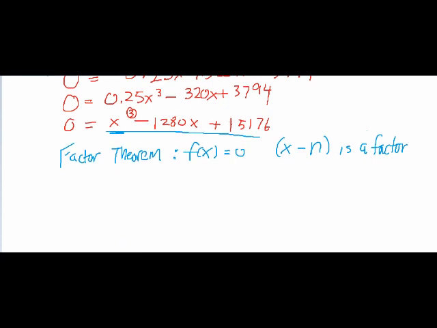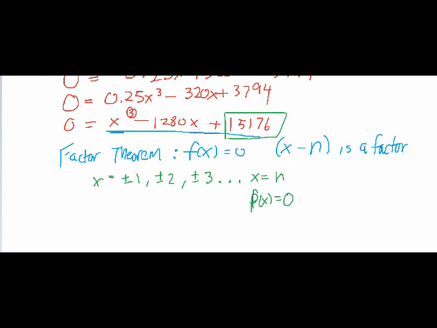So with that in mind, let's try and find a number that satisfies this factor theorem. That number is usually a factor of the number in our polynomial with a degree of 0. So we need to try a bunch of numbers, plus minus 1, plus minus 2, plus minus 3, and so on, until we find that when x equals that number, the equation will equal 0. So f at x, or in our case p at x, is equal to 0. Once we find the x value, which ends up being 14, we can say that x minus 14 is a factor, because the factor theorem states that if f at x is equal to 0, then x minus that number is a factor. So x minus 14 is a factor.